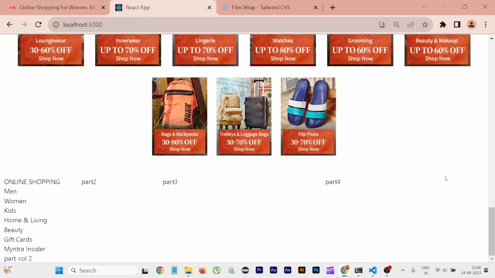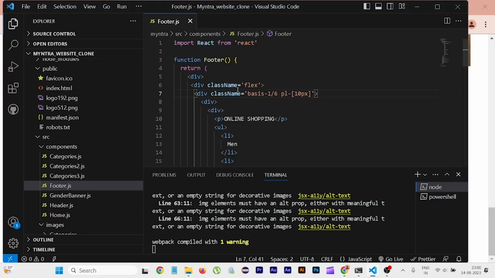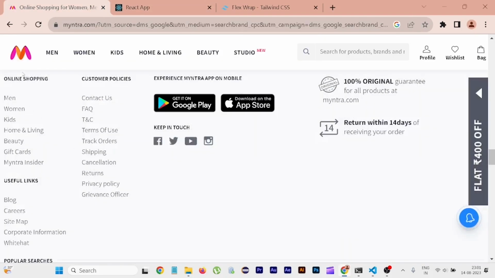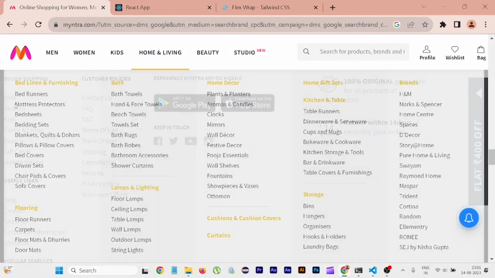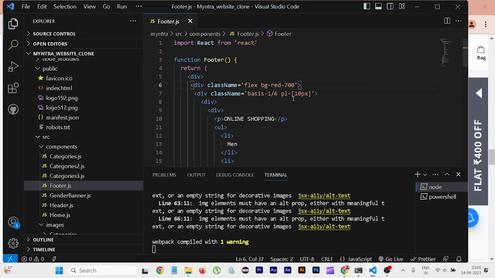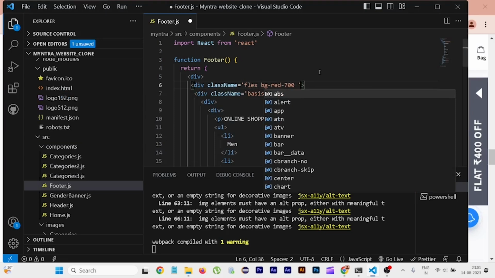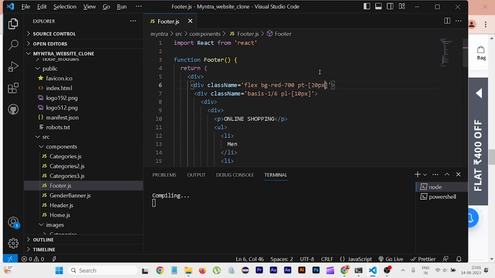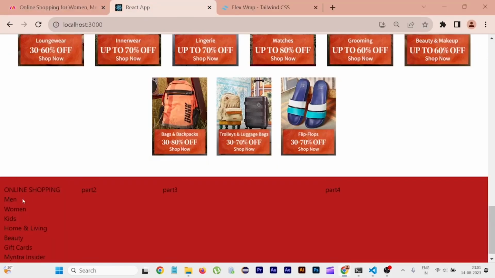Let us keep some background color on this so that we will understand clearly. As you can see, with the background color, there's some kind of space here. What we can do is put the padding top to 20 pixels, and then see it has some space here.